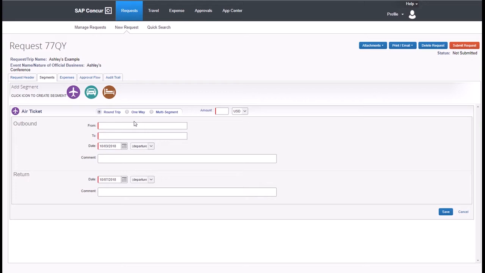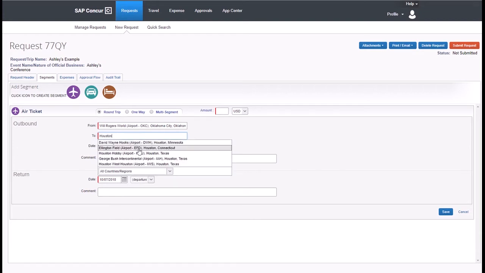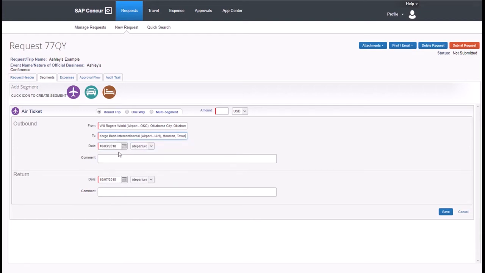And at this point in the request, you are basically estimating any costs that you estimate you will have related to your trip. So I'm going to act as if I'm flying. And it already has the dates in here because I provided that earlier.